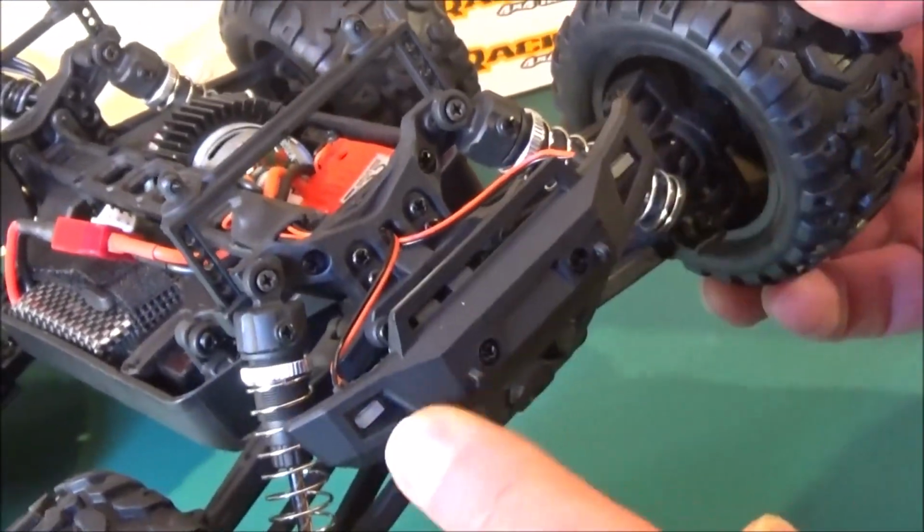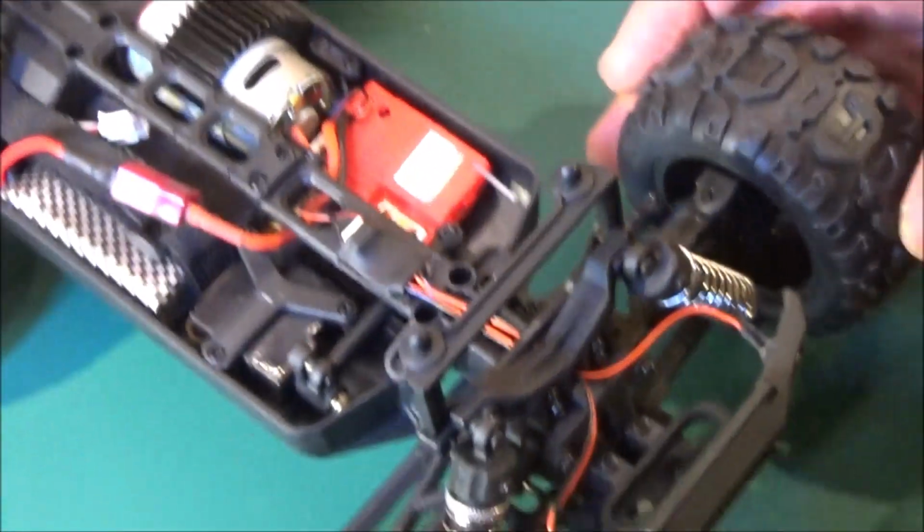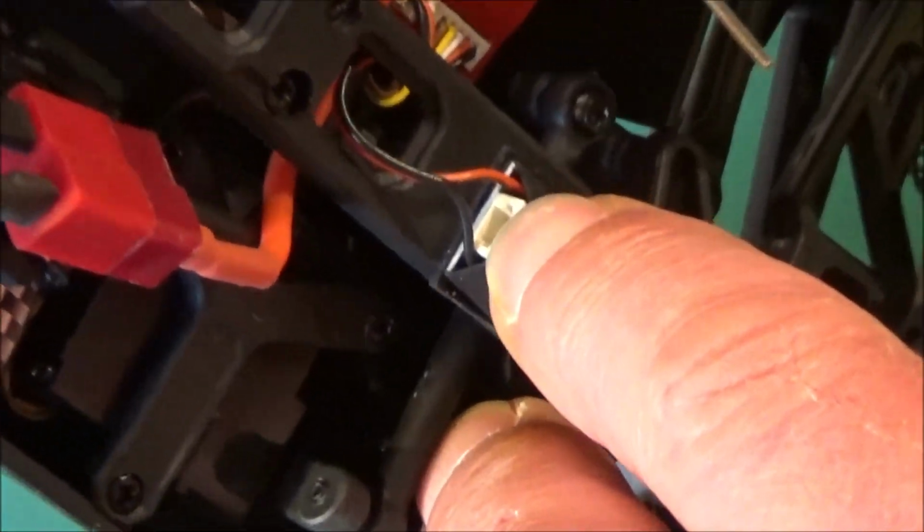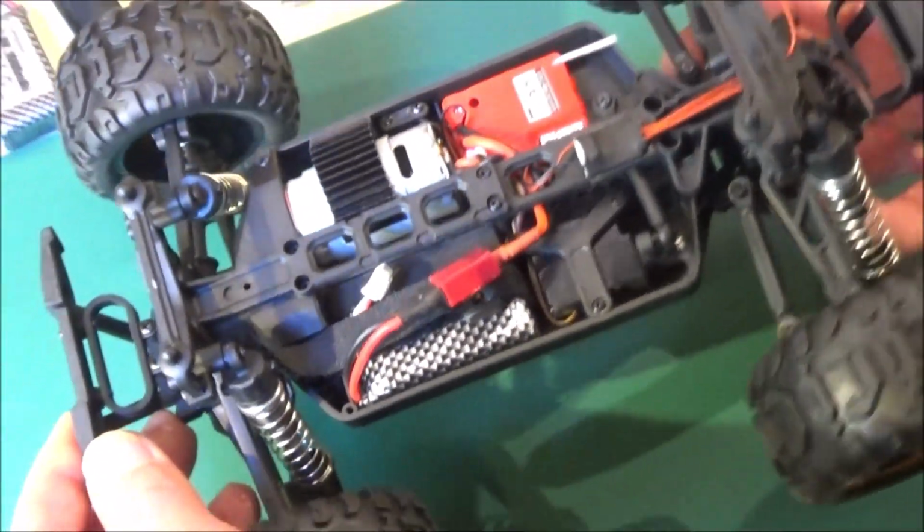But on the one I've got here, you can see that the LEDs are already pre-fitted and wired up, and there is a spare socket there for power for maybe rear lights or other accessories, so that's quite cool. Cool, yeah. So let's have a quick look at the actual suspension itself and the steering.